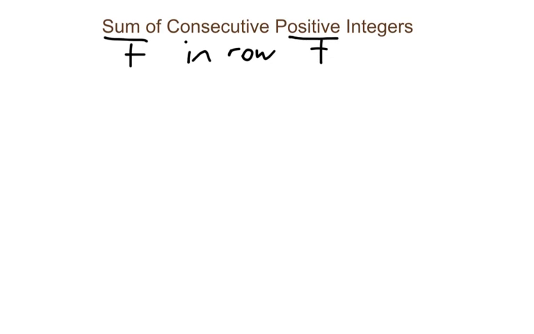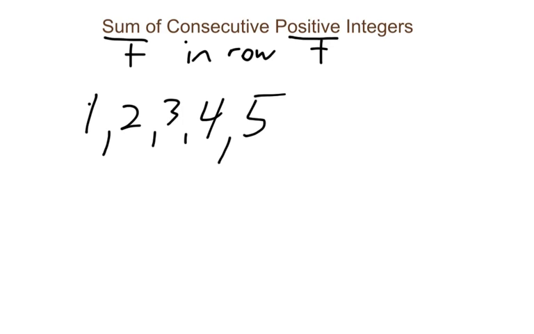Alright, so in other words, numbers like this, 1, 2, 3, 4, let's say we went up to 5. So if the question was, what's the sum of the first 5 consecutive positive integers, then we could add these up to see what we would get. And our goal is to find a pattern. So this could work for anything. So 1 plus 2 plus 3, that's 6, plus 4 is 10, plus 5 is 15.